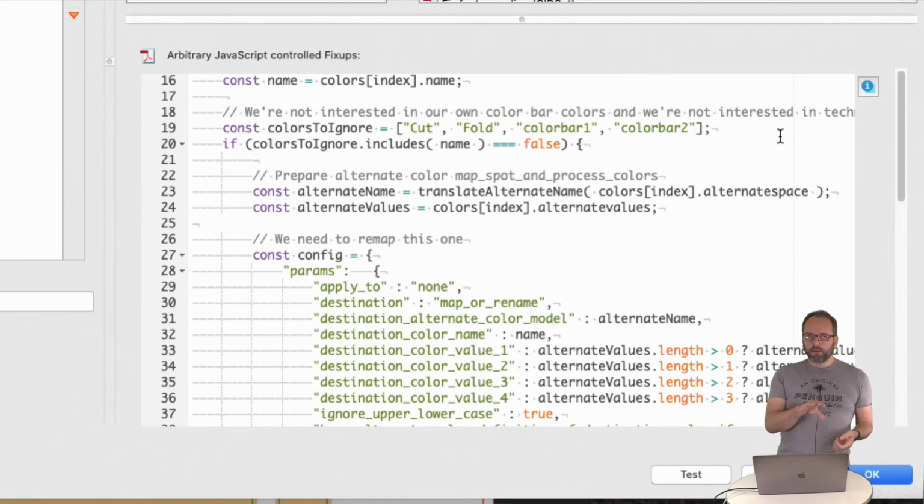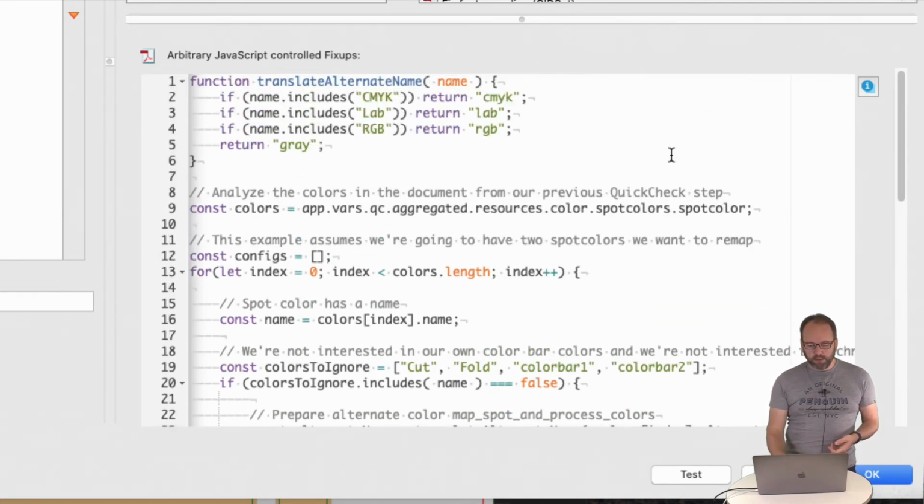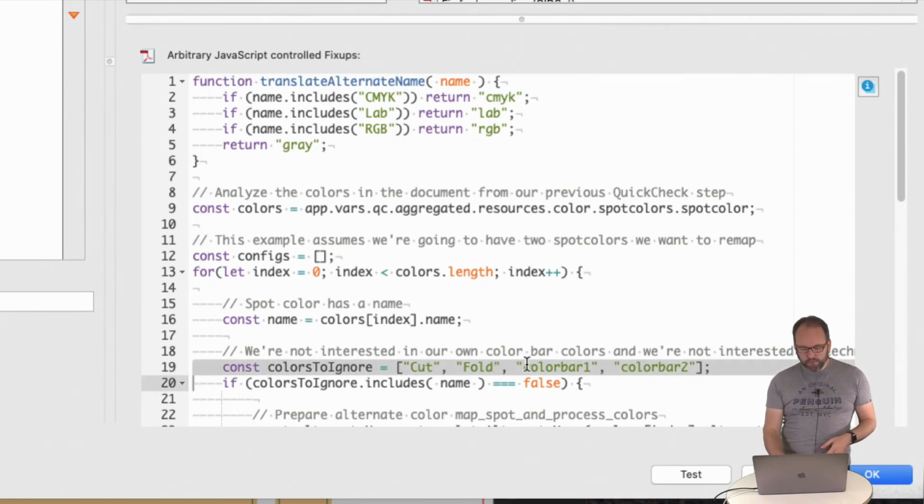While here, because this is not JSON but JavaScript, I can actually have all the calculation that I need, and you can see that there is some remapping that happens and some other magic that filters out certain spot color names and so on. I can do all of that in my JavaScript controlled fixup.